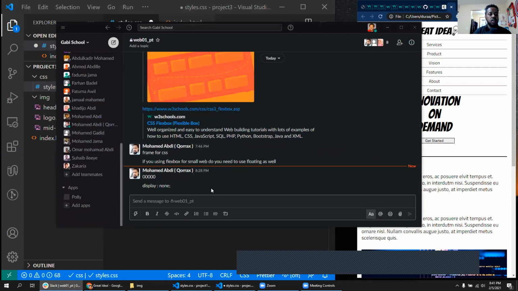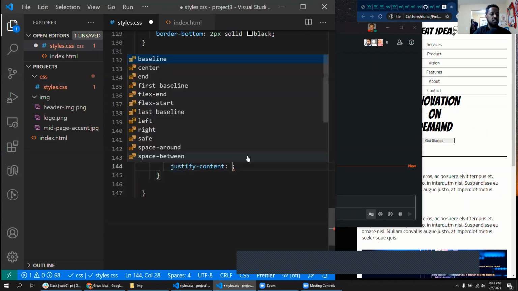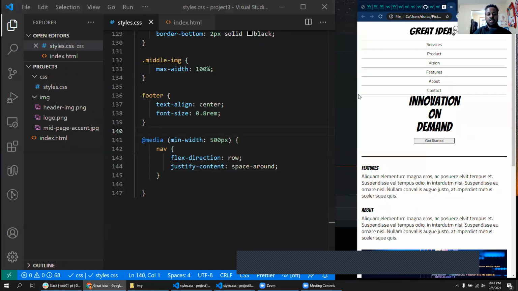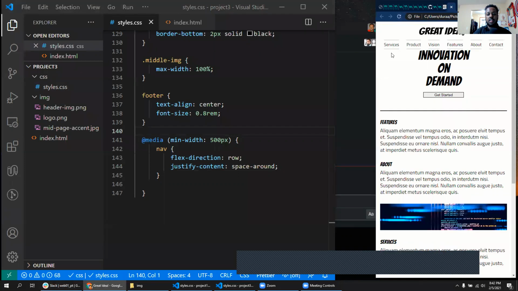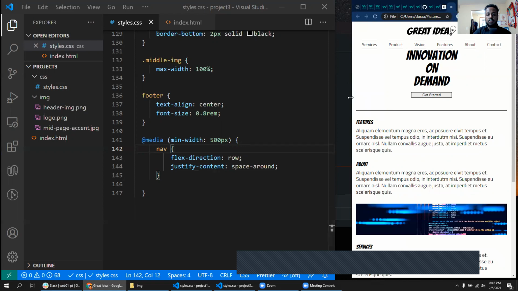Okay, looks good. All right, so let's go back, and so now we have the nav, and we'll also add justify content, and we'll say space around, so it looks nice all together, and they all fit together. So now if we actually test it out, if we refresh it, actually let's make it smaller. Let's see. It's the minimum width 500 pixels on the nav. Okay, it should have been like that.